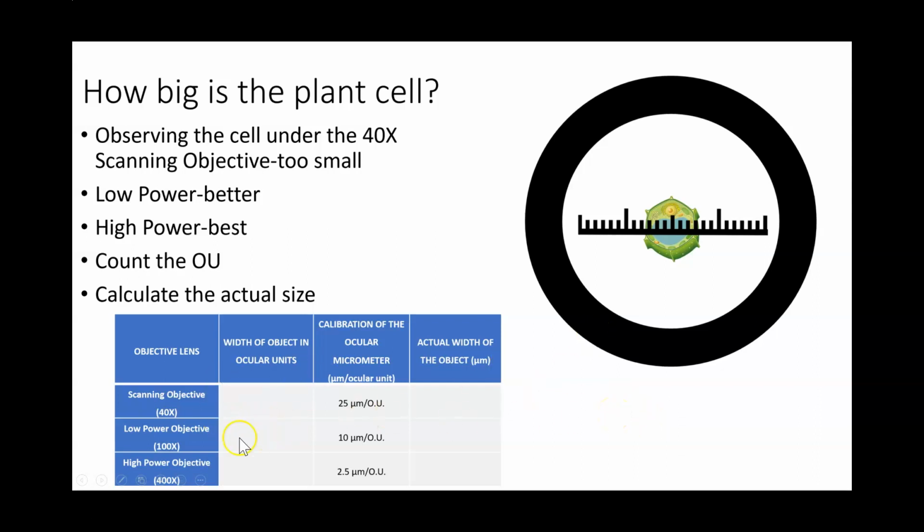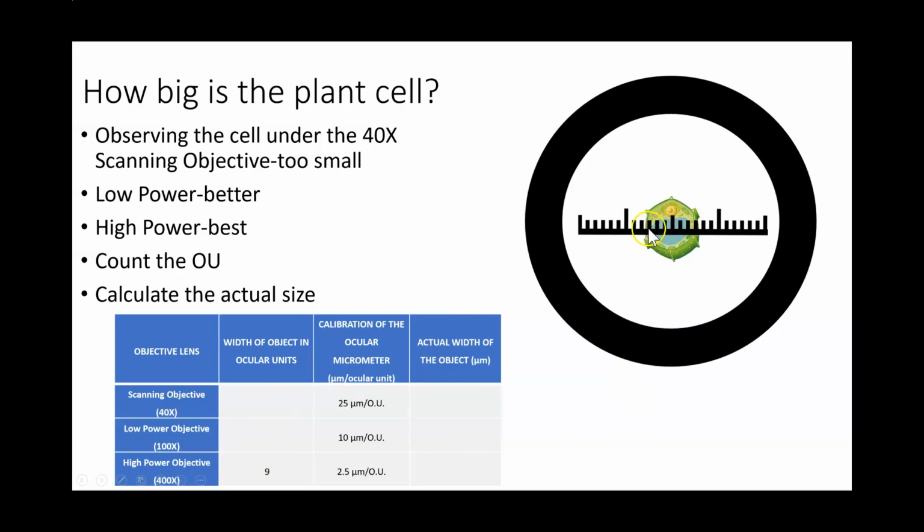So which row are we going to use this in? Remember, we're looking at the high power. So we're going to insert our number here in that bottom row. And I counted 9. Let's just agree with 9. I think it might be 8 or 9, but let's just agree with 9 so that we all do the math in the same way.